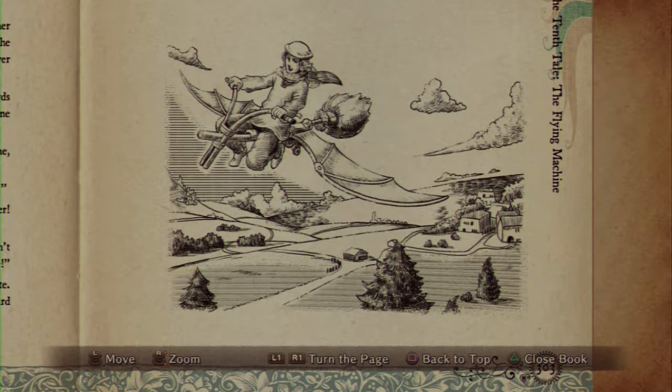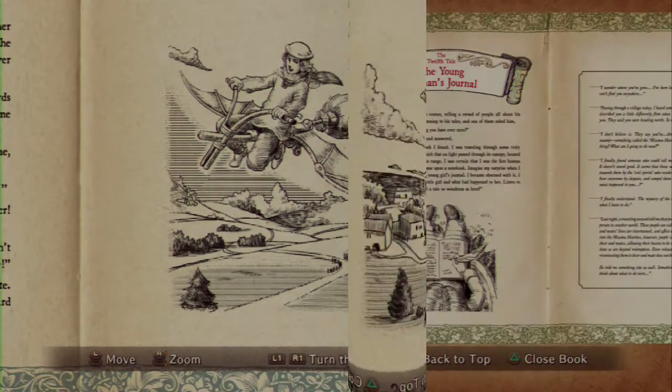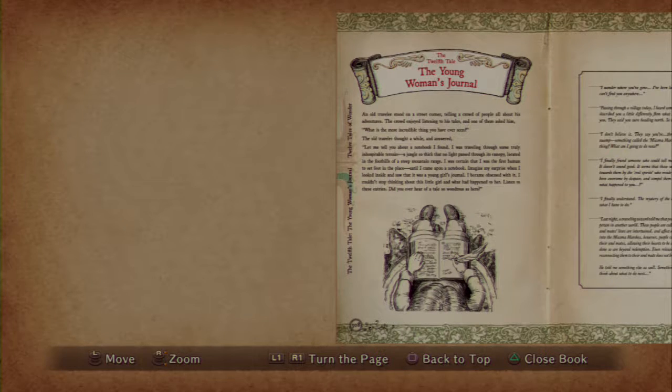But anyway, let's move on to our next story, because we have one last story to cover. The 12th and final tale. The Young Woman's Journal.